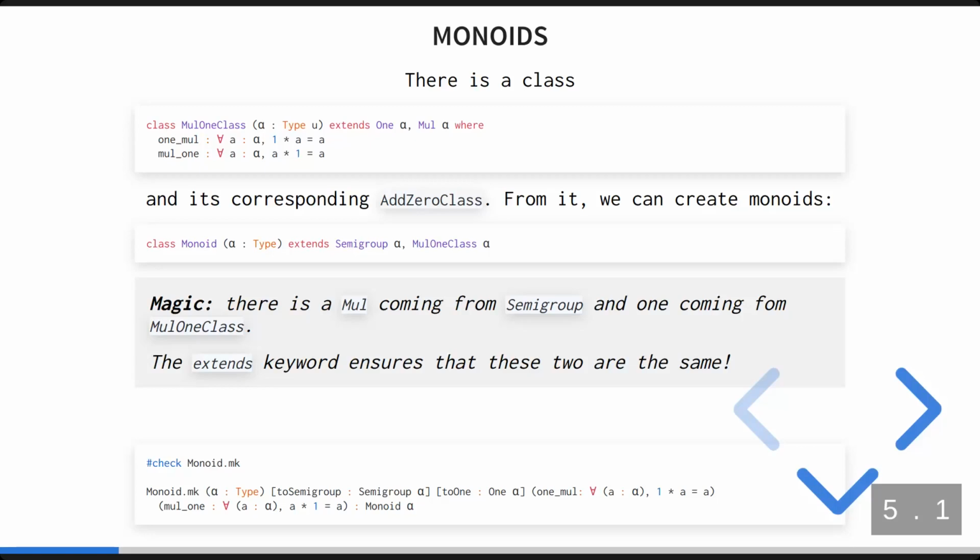So when you did this class Monoid extends Semigroup, MulOneClass, apart from taking the MulOneClass apart and asking just for a one and the axioms, it also created this .toMulOneClass function, so that from the user point of view, it's like symmetric. You still have, from a monoid, you can still get the two classes it extends, but one kind of is privileged because you have to put it in when you create it, and the other one is added artificially.